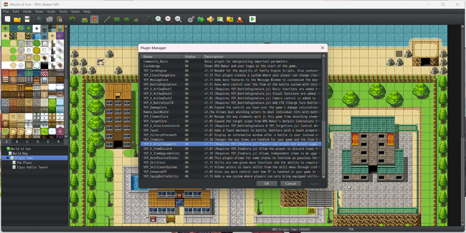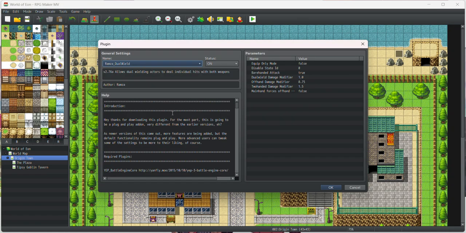For some plugins, you need to put certain keywords or phrases into the note box to tell RPG Maker what it is that you're trying to do. So, for example, Ramza's dual wield.